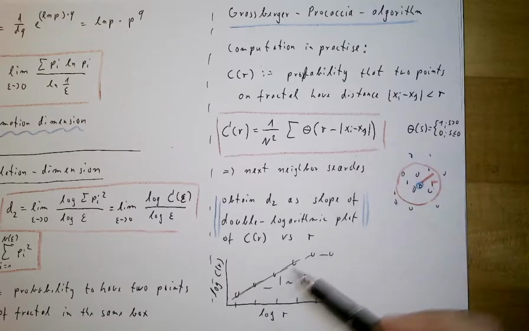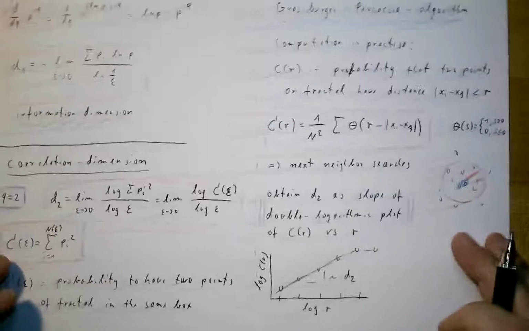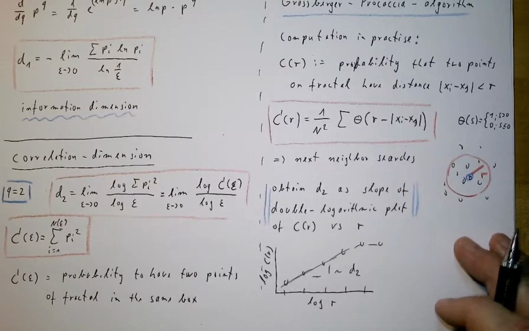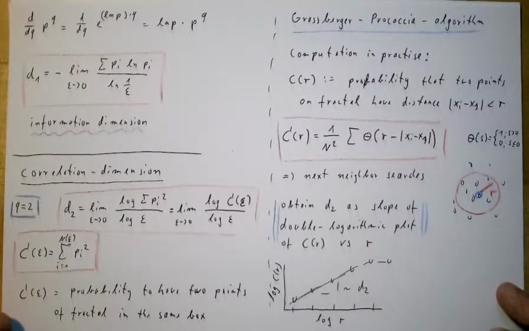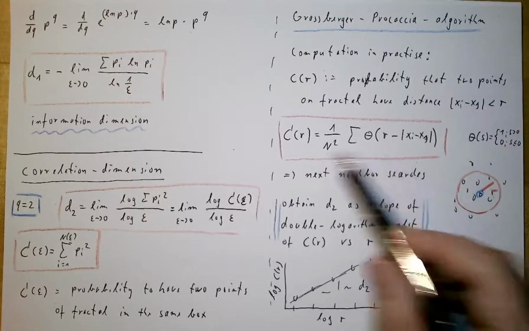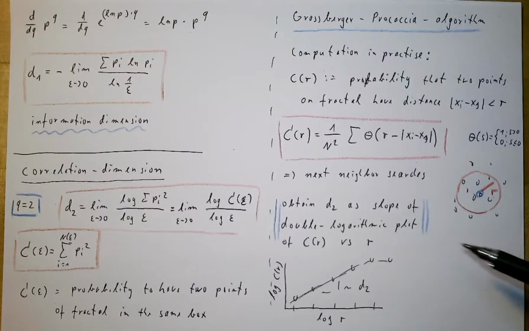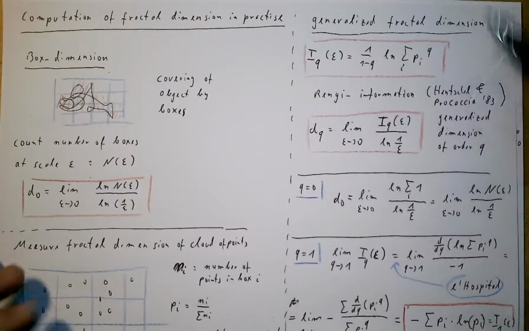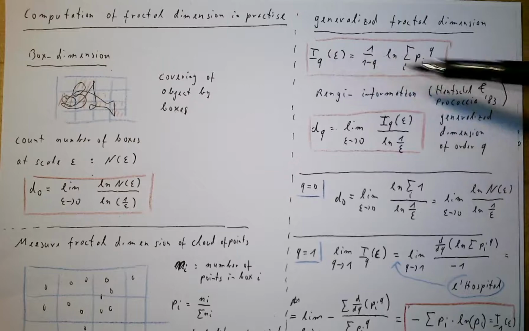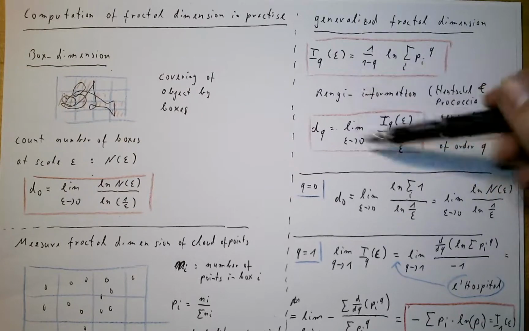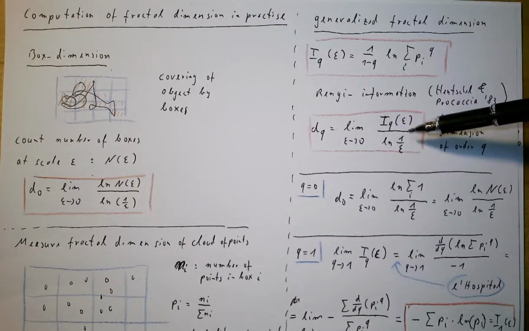This algorithm is one of the workhorses, and one of the best used algorithms in practice to calculate fractal dimensions. Of course, there are many variants and more efficient algorithms if you tune this a little bit more, but this should give you the idea. I hope it was not too confusing. I showed you how this is really done in practice, like the real thing, how these generalized dimensions are calculated.